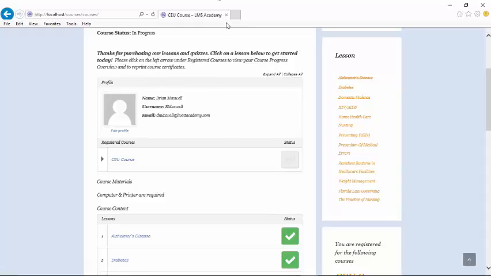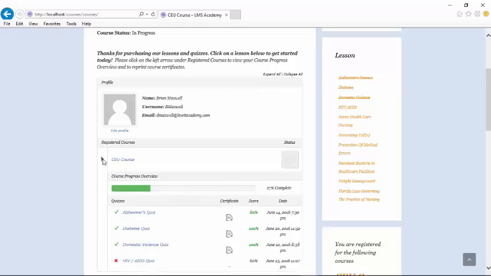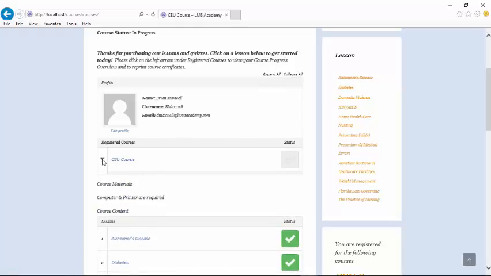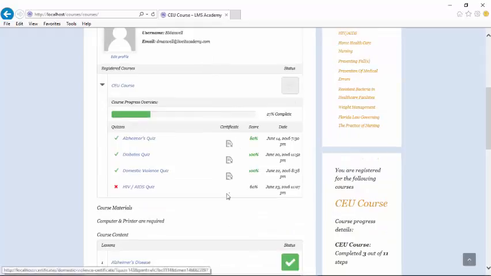And this is what they're talking about. You see this arrow here along with the expand and collapse, right? So that works the same way. So whether I use this to expand or collapse, it doesn't really matter. I'll have access to reprint my certificates here, and I will see the courses I took as well as the ones that I failed, right?